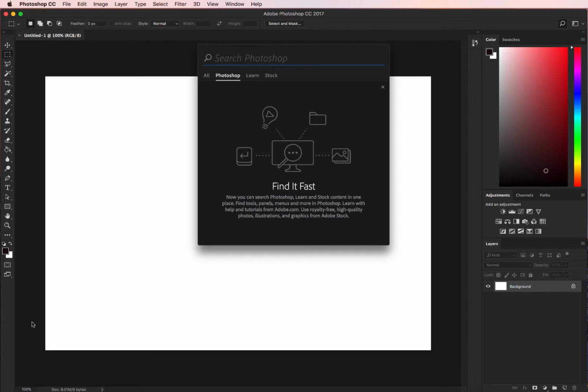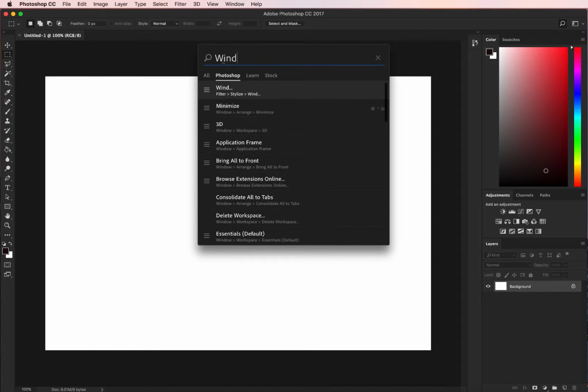Okay, so on my search option, I can search for lots of different things in Photoshop, especially if I don't know where something is, like if I've used a tool but I just forgot where it was. So say for instance in the top Photoshop menu, which is right here, there are many panels and things that you can turn on and off in Photoshop. So say for instance, I just really forgot. Well, if you forgot, I guess you wouldn't know to type in window, but I'm going to type in window.